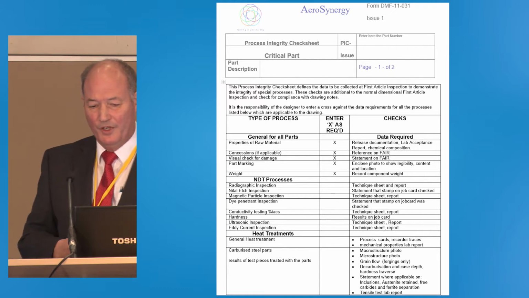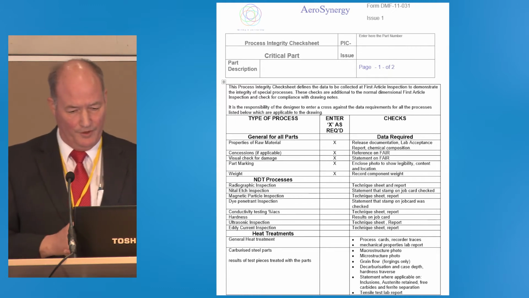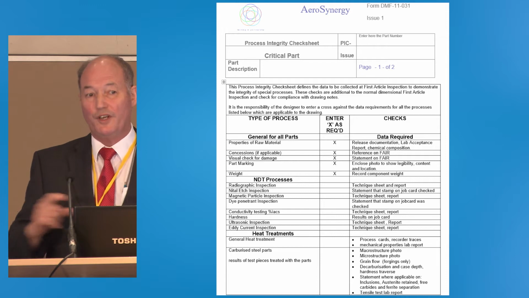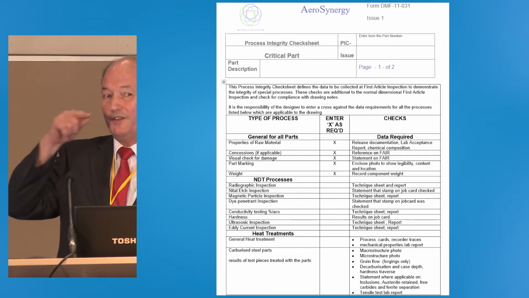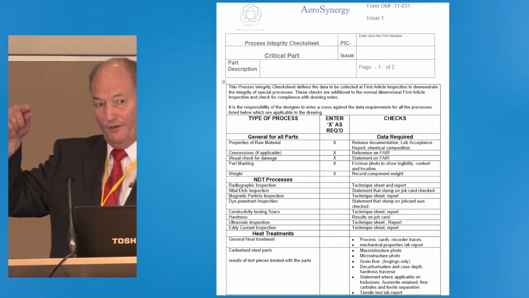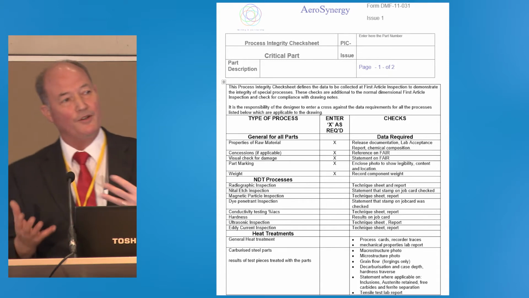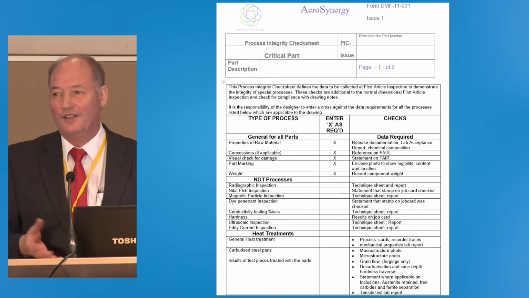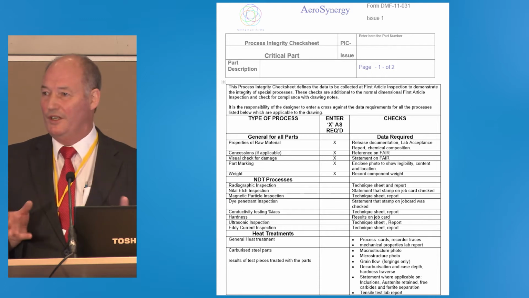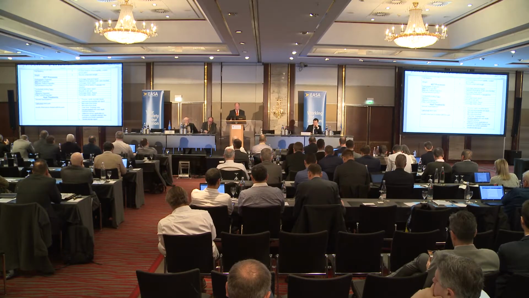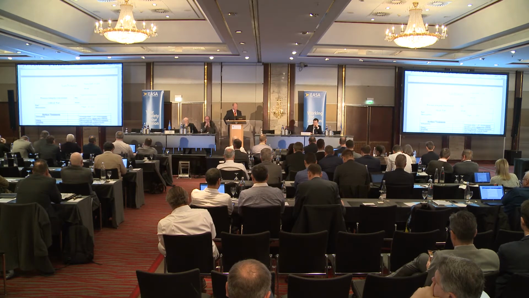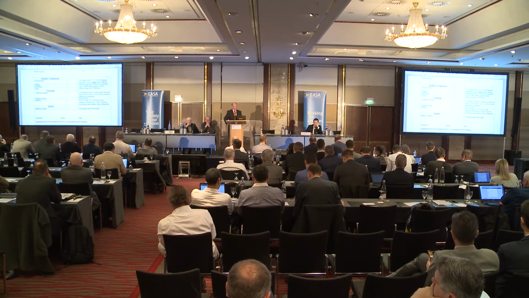Similarly, with heat treatment, you don't just say, yes, this was done according to the spec. You actually say, I want the heat treatment traces that show the oven going up in temperature and holding for the correct time. Then the materials lab can check the routing was right and that the part was actually treated correctly. And so on through all the different treatments you might do: surface treatments, castings, hipping if that's done, and so on. It's the level of detail that singles out critical parts.